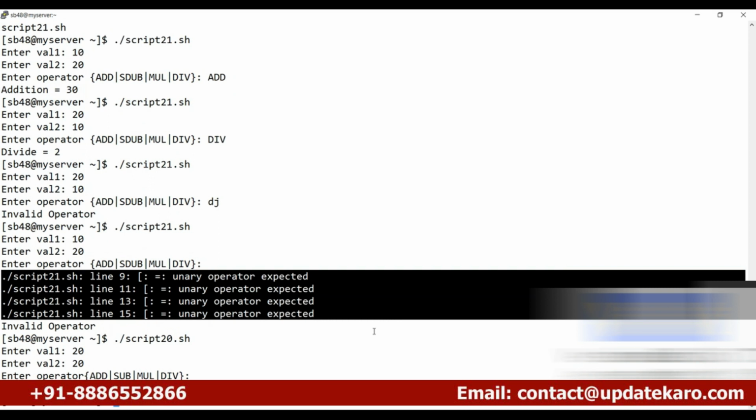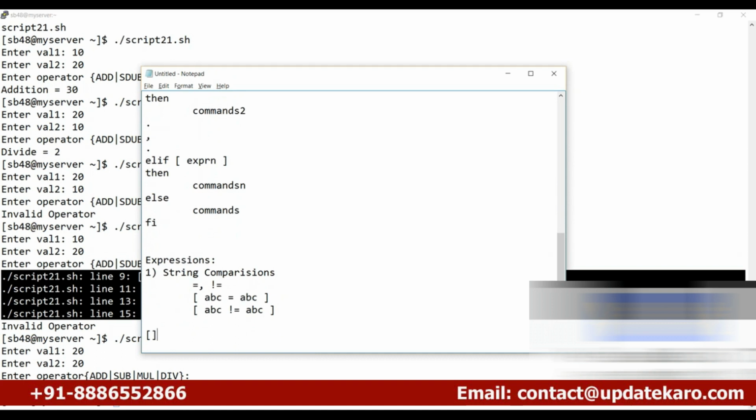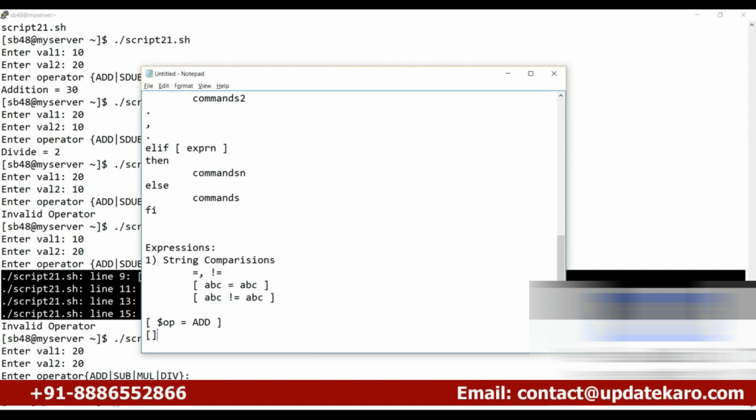Why are you getting errors? What is the condition you have used? You have used the condition $OP equal to add. So what is our OP value? Empty value. So empty value equal to add. So this is an invalid syntax, right?